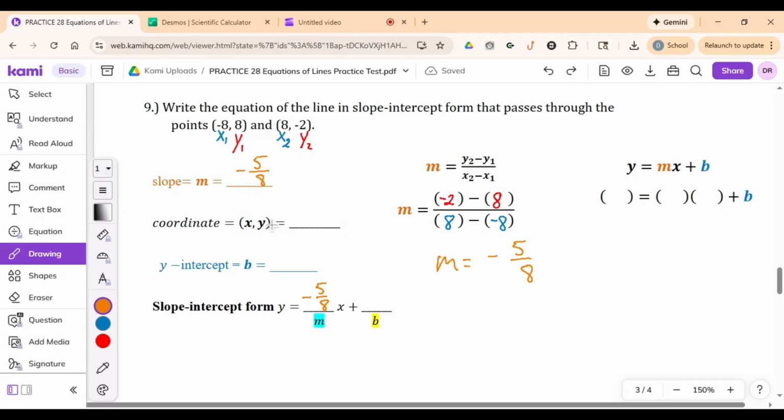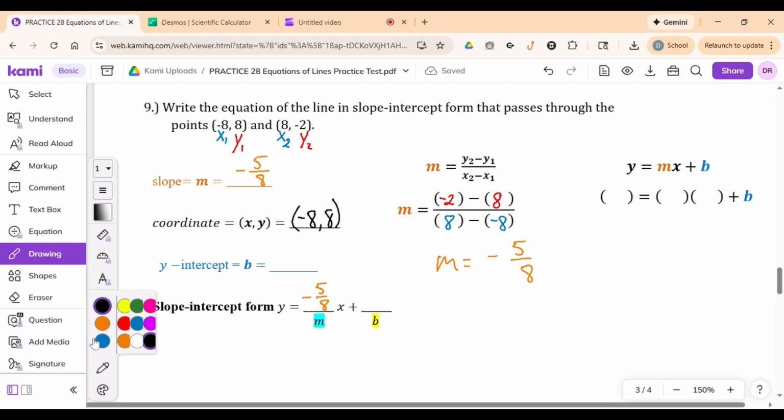We're going to perform this just like the last one, where it doesn't tell us the y-intercept, but we can use a point on our line. So for this particular scenario, let's go ahead and use our first point. It doesn't matter which one of these we pick, but let's pick the first one for convenience. You can pick the first point every time just to make it easy. So we have -8 and 8. By the way, it does not matter which point you pick. They're both going to get us the same answer when we're done. So I'm just going to default pick the first ordered pair.